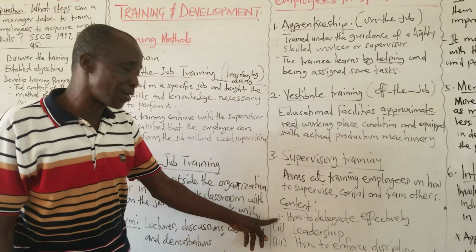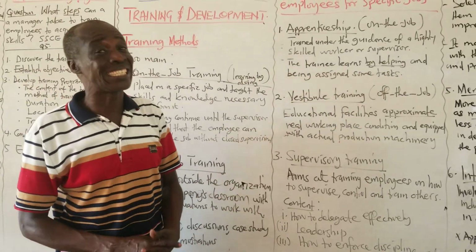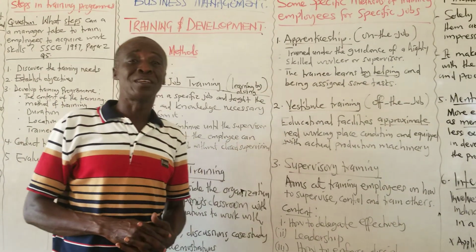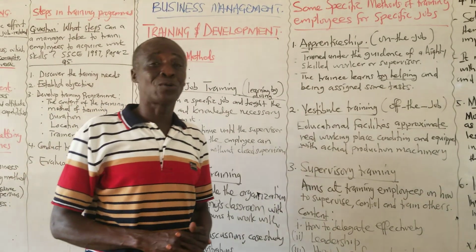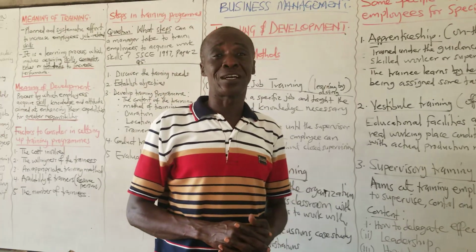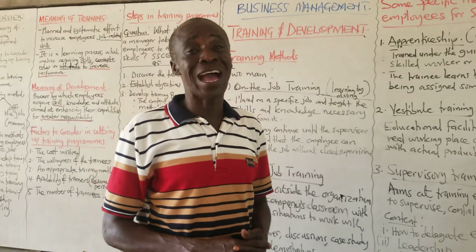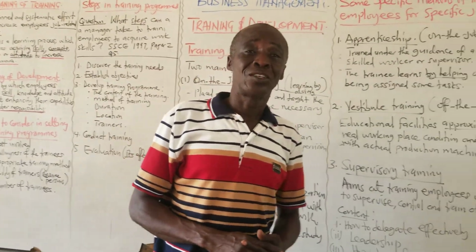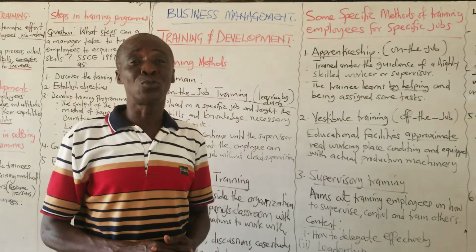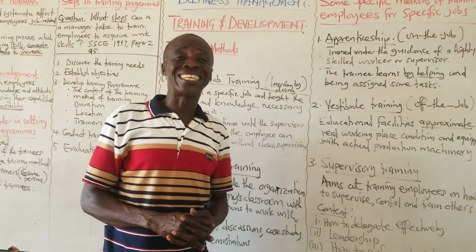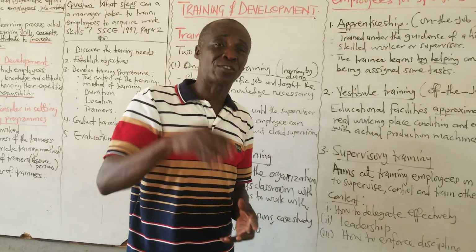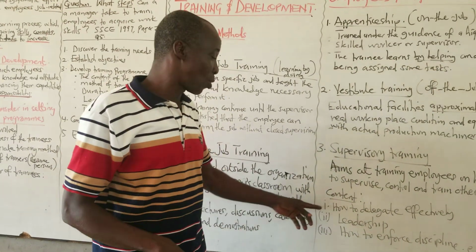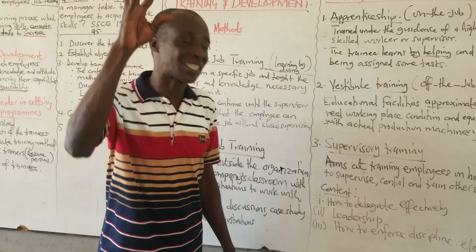Number one, very simple. You'll be taught how to delegate, because you are now going to be a supervisor. You are now going to be a superior, and you may have a lot of work to do. So how do you delegate, assign part of your work to others and have the result? You'll be taught how to delegate effectively.